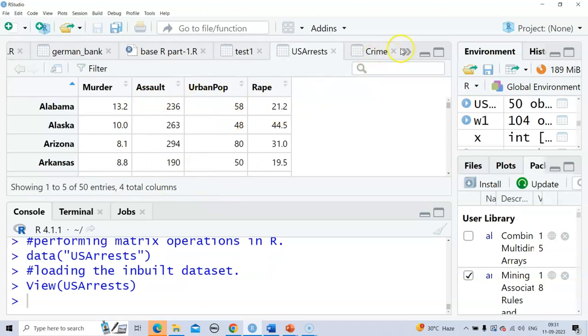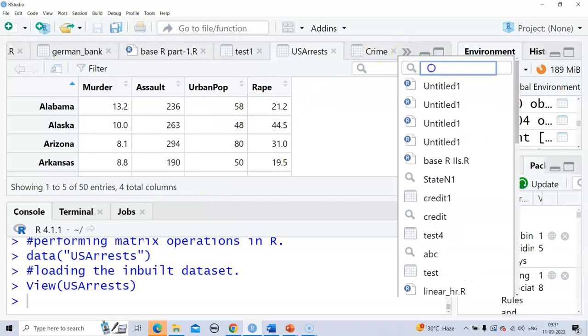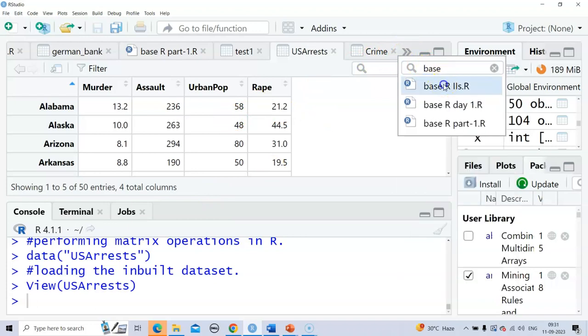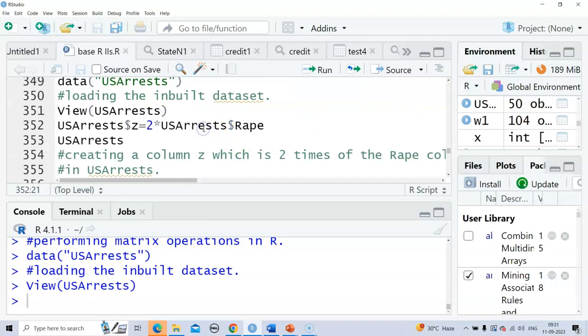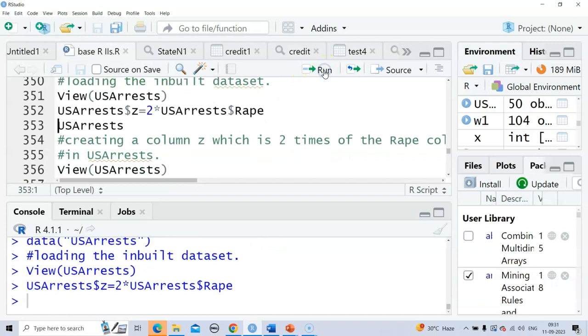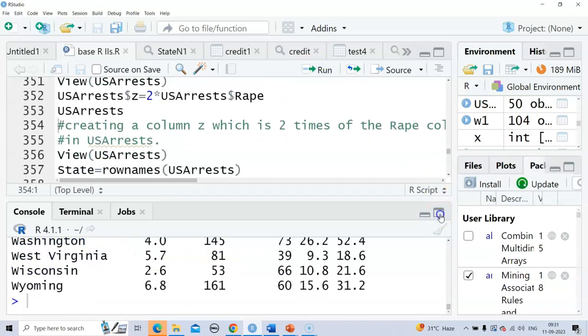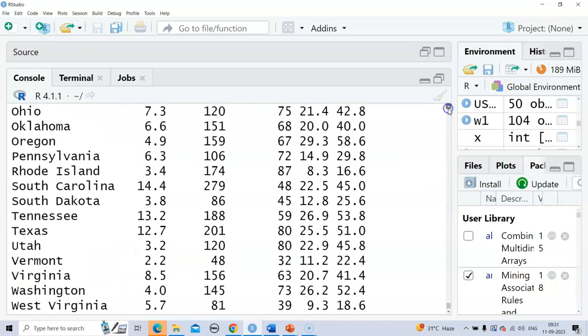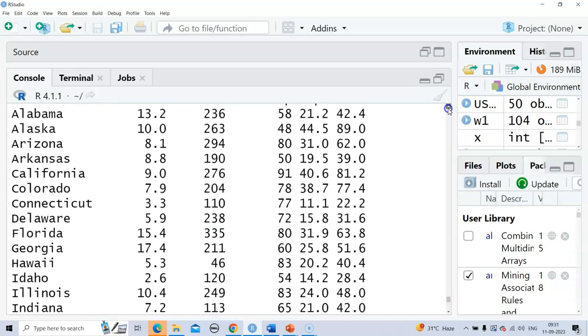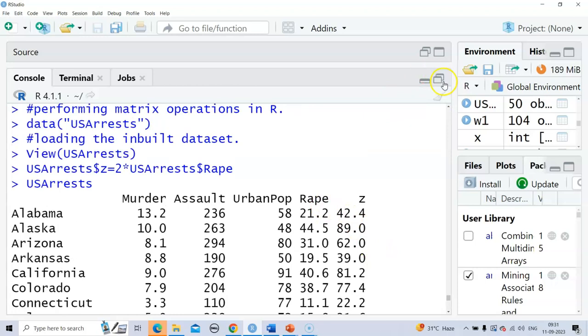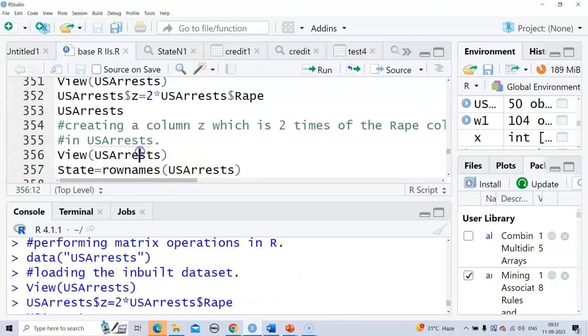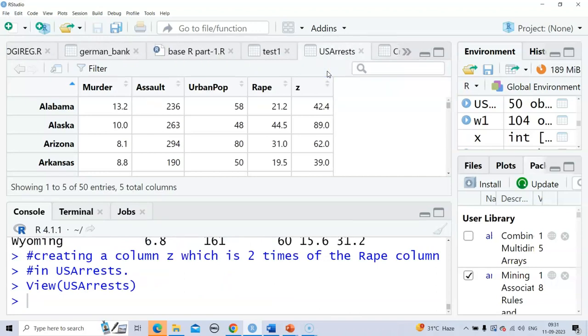This is my inbuilt dataset USArrests in R. Now what I am doing is forming a column called Z inside my USArrests dataset, which is 2 times the Rape variable in the USArrests dataset. So the column Z is formed, which is twice the Rape column. Now let me do View USArrests. I have viewed it.